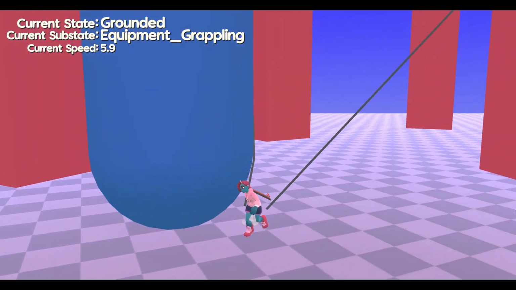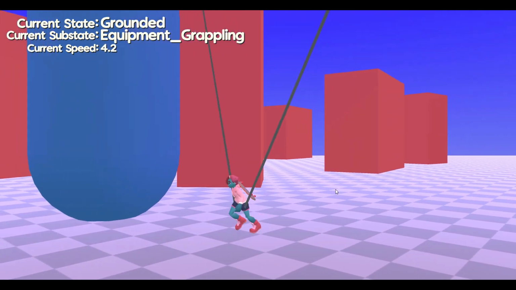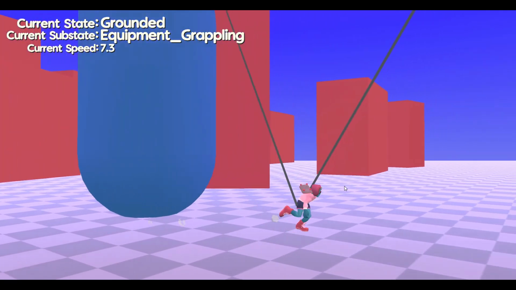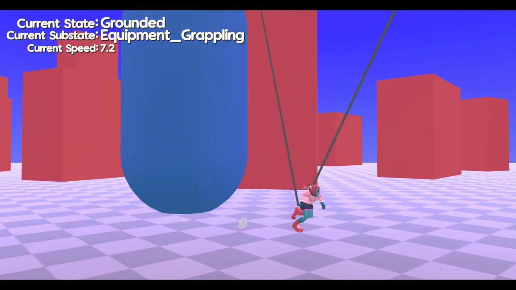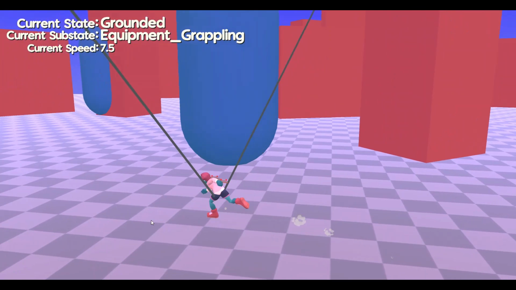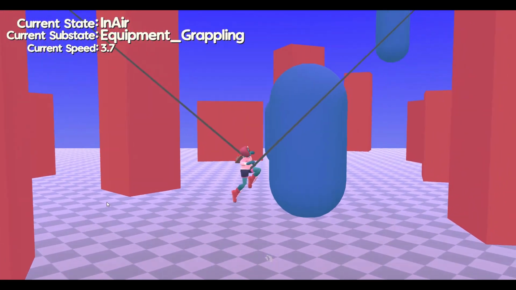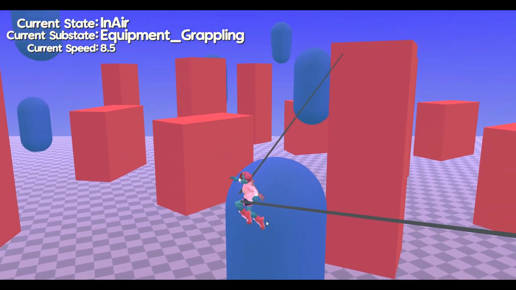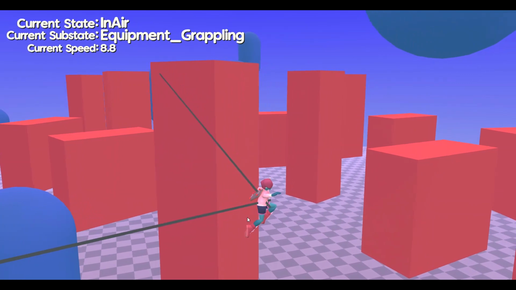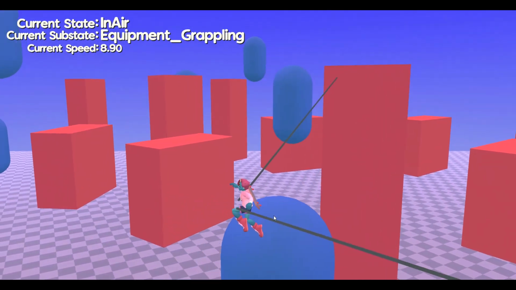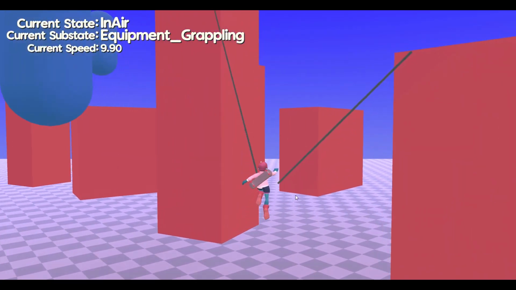However, as we are using our strafe function and we're trying to pull away from our grappling hook position points, this ability, air quote, it's not really an ability, this function of movement is being drained, so the longer we try to strafe away from our grappling hook inputs, the more we are going to be pulled towards them. This is sort of a system for going around tight corners, perhaps, where we don't want to be pulled directly towards where we've hit a grappling hook on the wall, but we want to be pulled slightly towards it and then curve around a wall, for example.